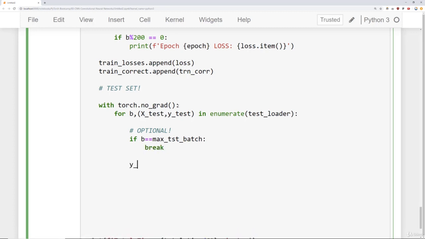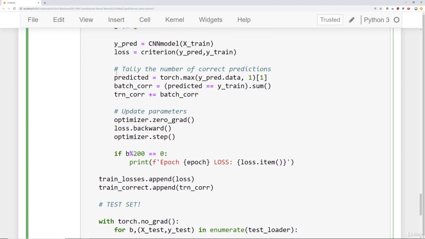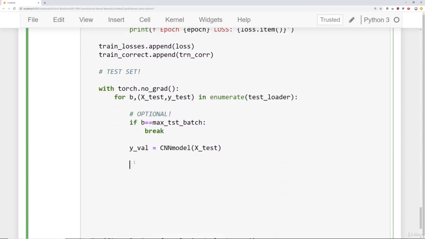And then we'll grab the predicted value. So we just pass in our X_test features, so the actual image, pass it into the CNN model, and then we'll go ahead and see if we predicted it correctly. So we say predicted, and in fact this code is exactly the same as what we did before, so we can just simply copy and paste it. So we're going to copy this guy and this guy. There we go. So we have the predicted torch, and then we're comparing this not to yTrain, but this time it's yTest.